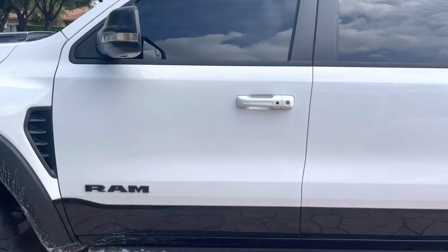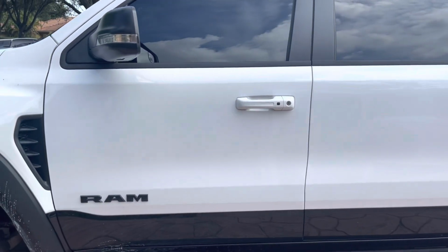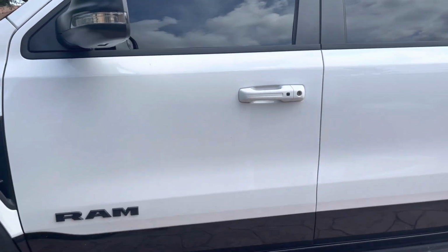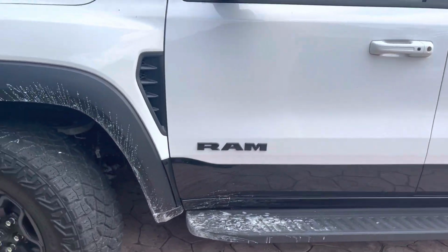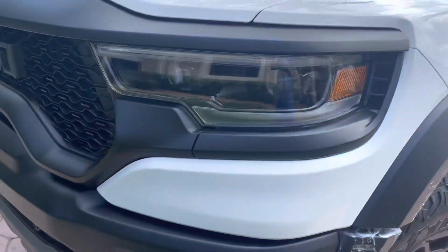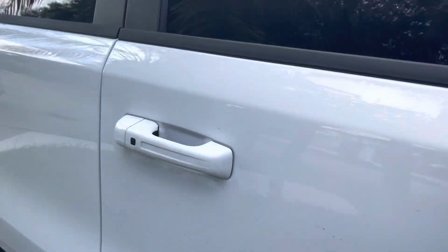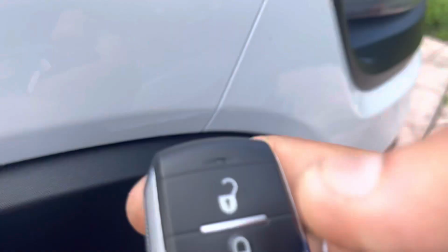I'll go ahead and try the other side. Sometimes I get emails, well, you only do the driver's side. How about does it work on the other side? Yes, it does. It works in the whole truck from bumper to bumper. I'm gonna go ahead and walk over and bang on the other side real quick. This thing is pretty nice, huh? Good.